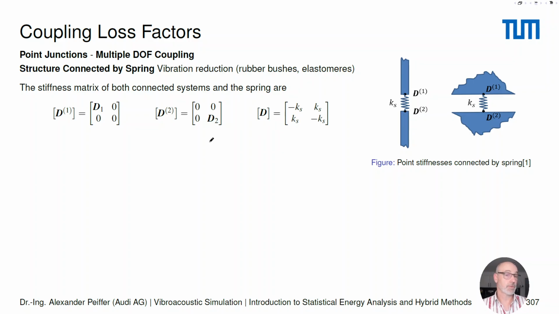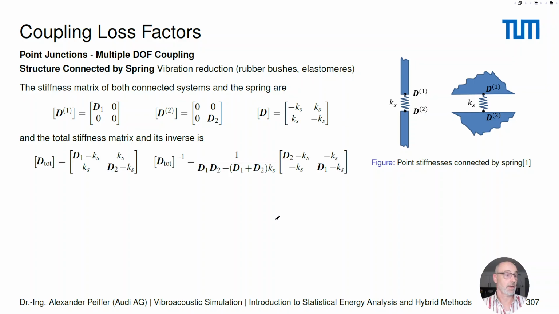And the stiffness matrix of the upper area would look like this, and the block matrix configuration of the lower would look like this. And as you know, the stiffness definition of such a spring in finite element conversion would look like this. If we put all this together, we get the following total stiffness matrix. Hooray! And due to the fact that it's just a 2x2 matrix, we can even find the inverse with reasonable effort. It's not too complicated, at least.